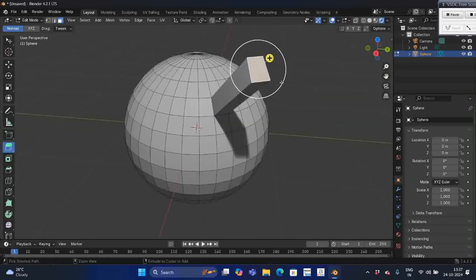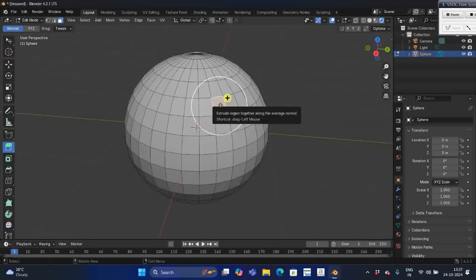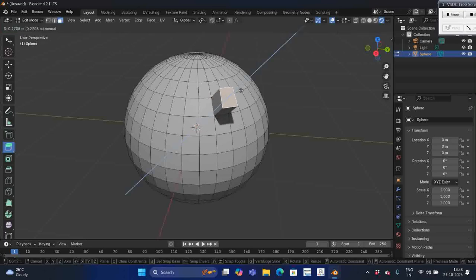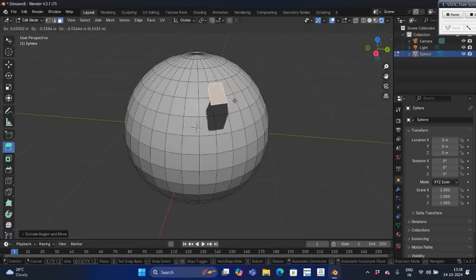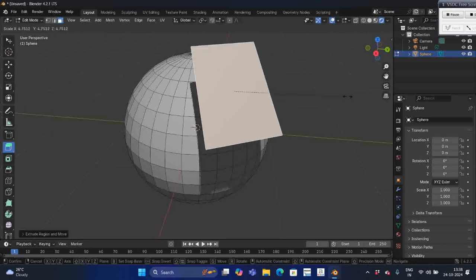So let me go back and show it from the beginning. Select the object, after that extrude it. You can extrude it outside or inside, anywhere you feel like. Let's say this is the extruded part. Now I want to move this extruded part, so you press G, and then you can move it in whichever direction you want. Let's say I want to scale this part, so I press S. By pressing S, I can scale it. Can you see?